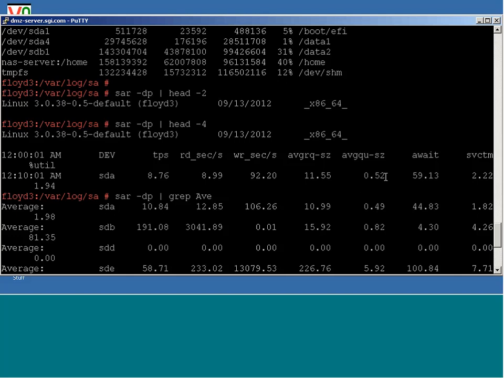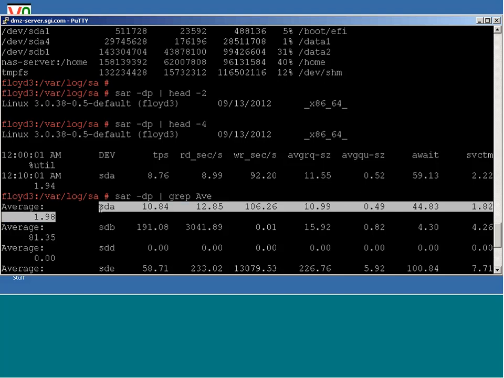Average queue size, number of I/O operations queued up. And then we have our wait and our service time. Now, my rule of thumb, I want these two to be less than 60. And again, this is an average I/O wait for all the IOPS. If I want to look at each individual IOP, there's blktrace to do that. And then lastly, busy. So my root is borderline. I don't have any real concerns about it.